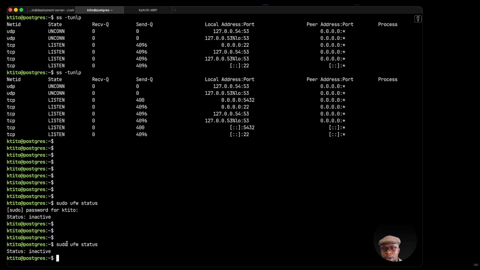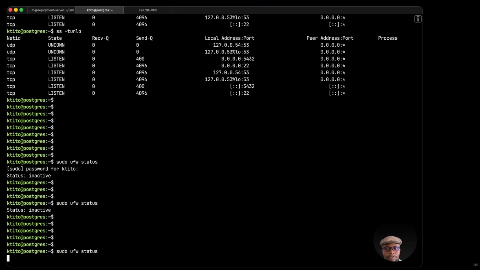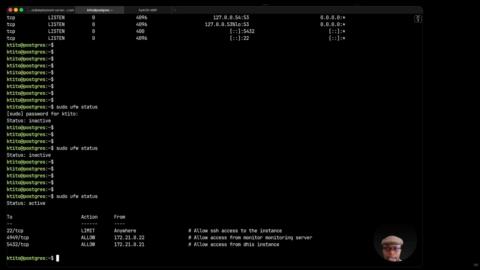But if you go to the PostgreSQL server now, you'll notice that the firewall is enabled and it's opening three ports. One is 22, because it's a standalone server and this is how the administrator connects to the server to do things, like backups. Number two, port 4949, is for the Munin server. The agent is listening here on port 4949, and the Munin server connects to the agent, polling and monitoring PostgreSQL, and even the host itself as a server.